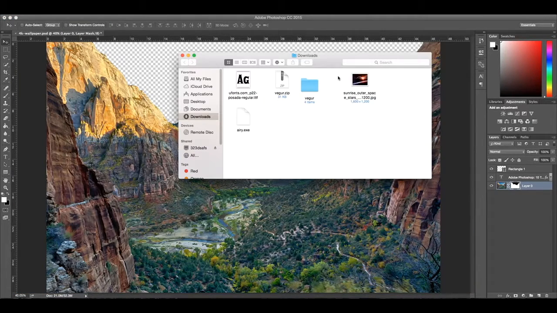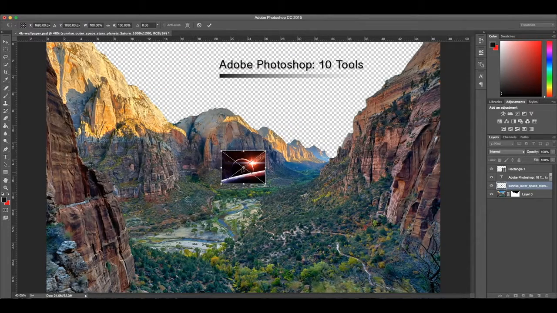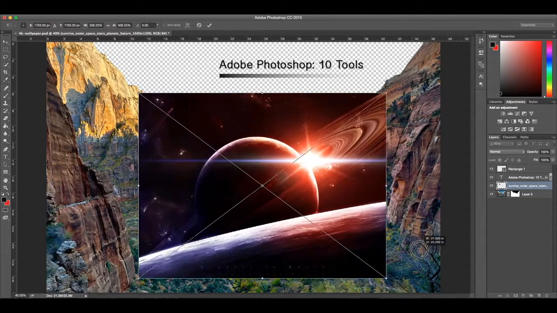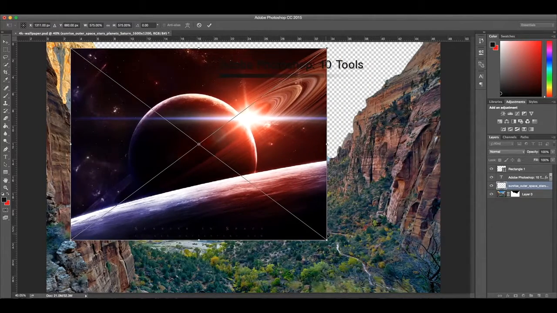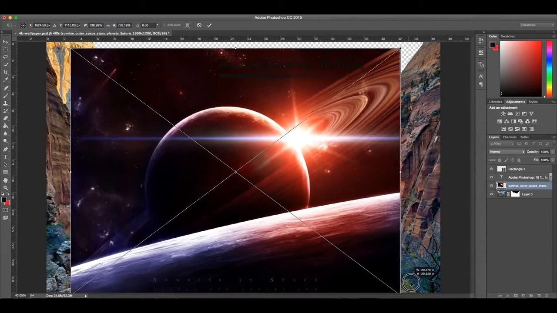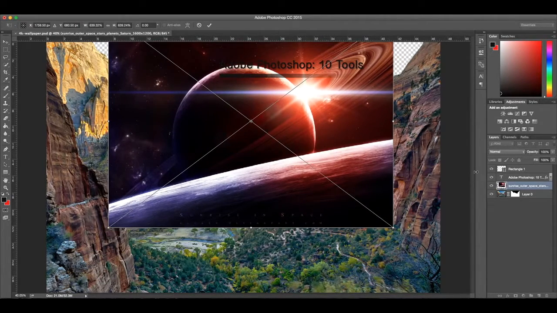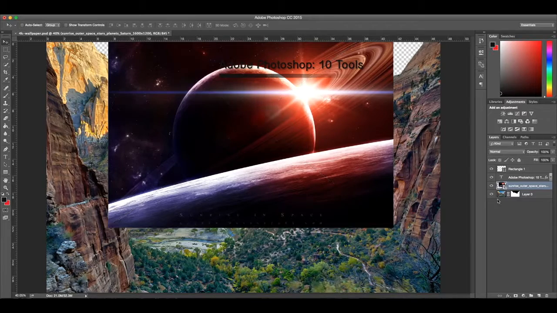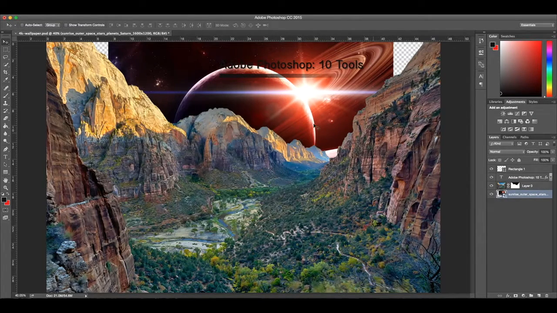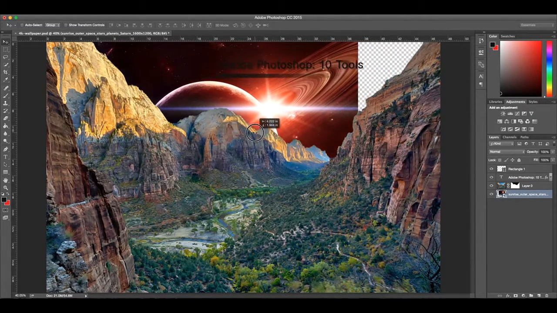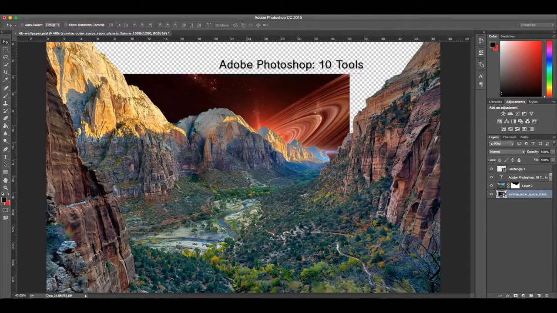So the next thing I'm going to do is I'm going to open up a folder here and drag in an image that I want to put in this new empty space that we have cut out. So I'm going to drag in that image, resize it, make it big to fit that space, and I'm going to put it behind our mountains canyon thing that we have here. So I'm going to hit enter, drag it behind that layer, and I'm going to move it around and resize it some more so it fits that space exactly.